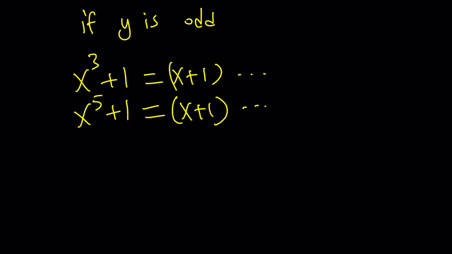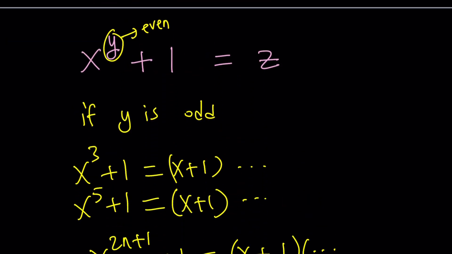Of course, in the general case, we can write this as X to the power of 2n plus 1 plus 1 is always factorable. And X plus 1 is one of the factors. Of course, in some cases, it can be factored in different ways, like X to the 9th plus 1, obviously, could be thought of differently. But that's not the question. So anyways, Y needs to be even, otherwise, X to the Y plus 1 is going to be factorable.